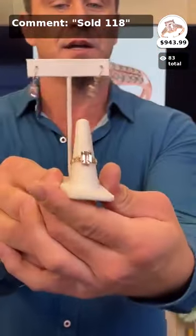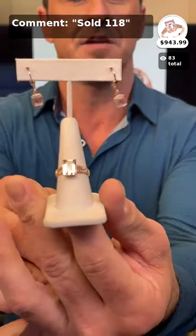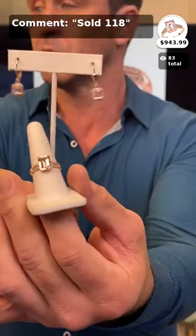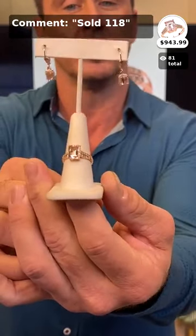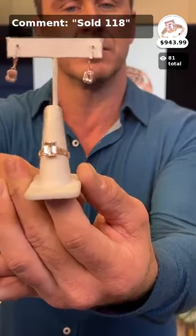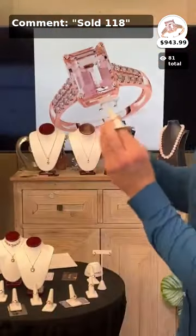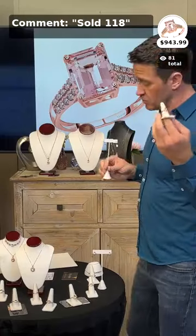We had these emerald cut earrings, right? Aren't those pretty together? I think the earrings were around 100 and some change, maybe 129.99. Those are in vermeil, but you are going to get that rose gold look. Now, this particular ring is solid 14 karat rose gold. But the earrings, you're not going to be touching them a whole lot as long as you're not rubbing all over them. That vermeil will hold up for a good long time. So I think those will look fantastic together. Definitely consider that if you get this ring, and you should get this ring.